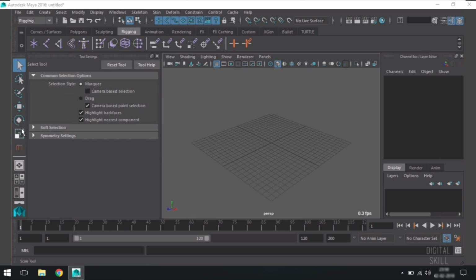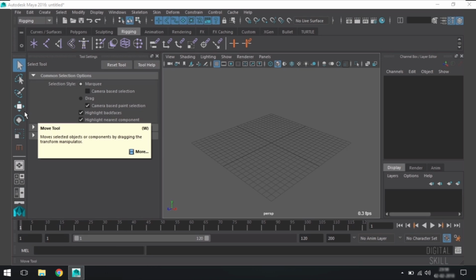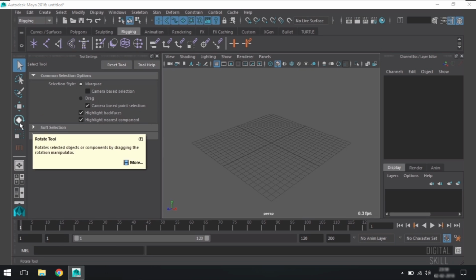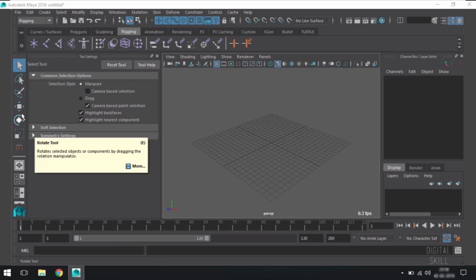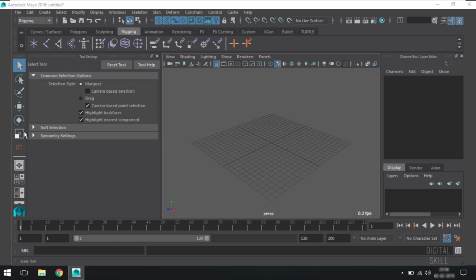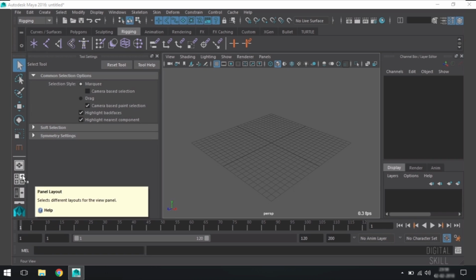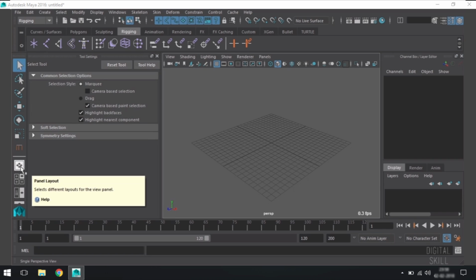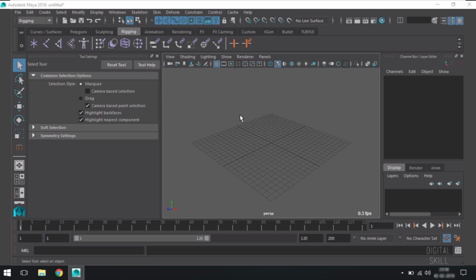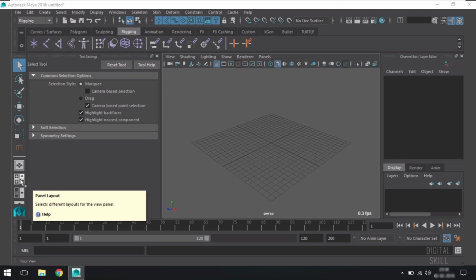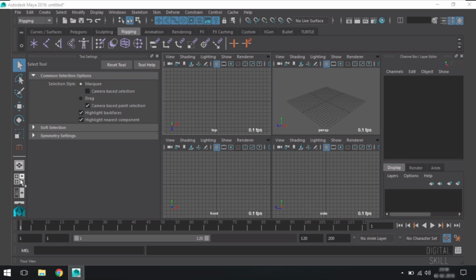because this right here is our toolbox. So we have a lot of our major tools like the move, rotate, and scale functions. We use these all the time, regardless of what we're working on. Down below, we have specific panel layouts. These are basically just presets or bookmarks, you could say. So that top one there takes me to my perspective view. But if I click the one below, you'll see it's the same thing as tapping that space bar. So I click on there and it takes me to a quad view.